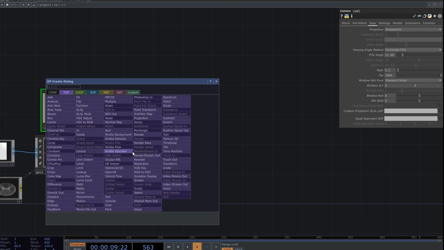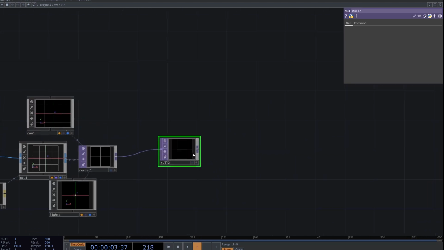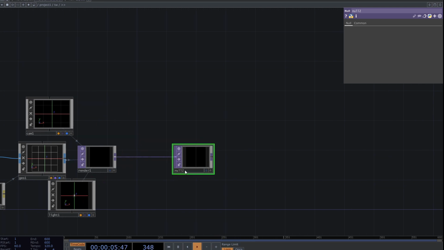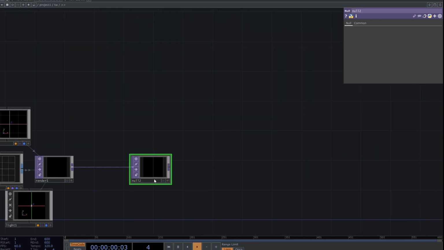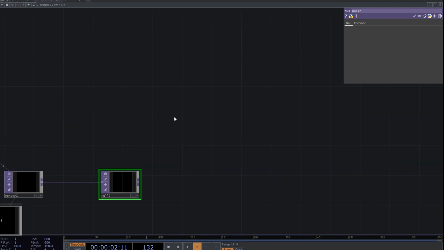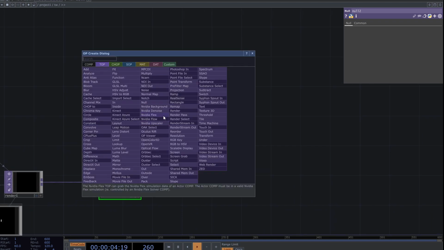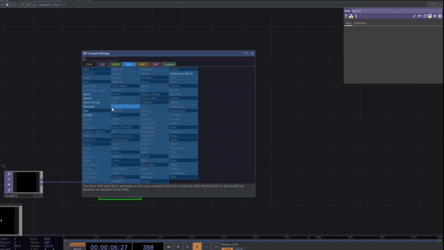Okay, now I want to use this as a texture. Add null. Then add a box SOP and render it.